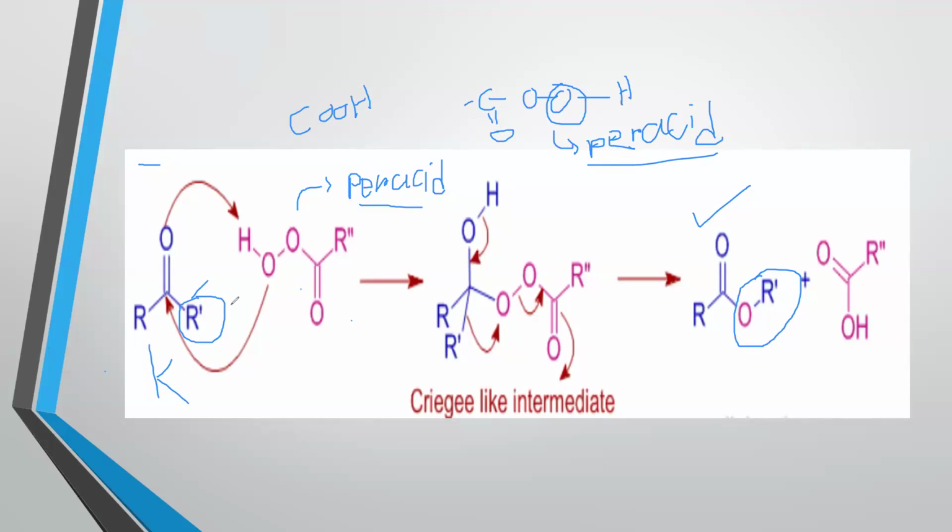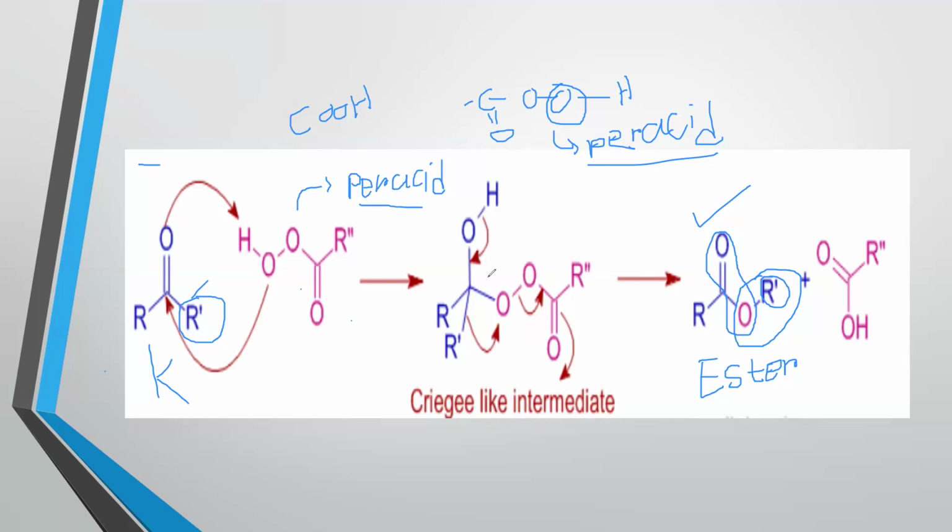So when this ketone reacts with the peracid, it forms a substituted ester. This is the ester group, right? So the rearrangement of the group is taking place on the oxygen here. See, this R dash group in the starting material, the ketone, is shifted onto the oxygen. Here the mechanism is also drawn, but I'm not going into that. I'm giving you a brief about the reaction, that a ketone will react with the peracid.